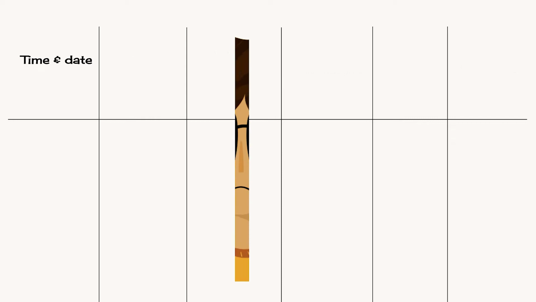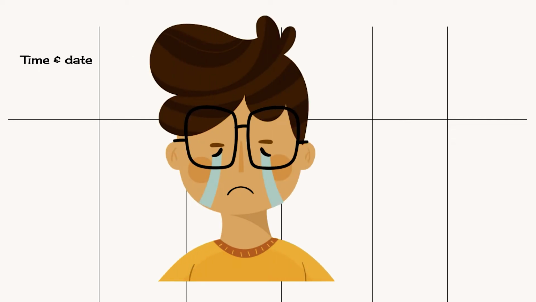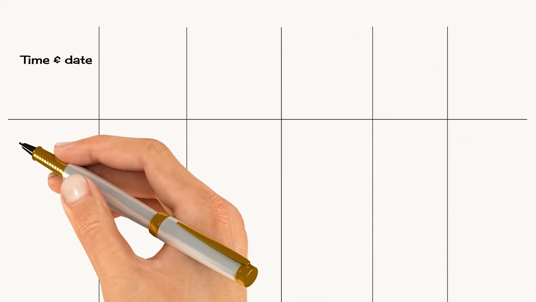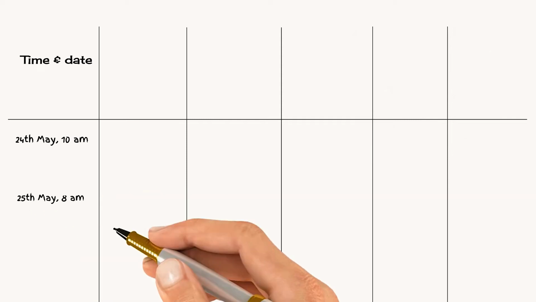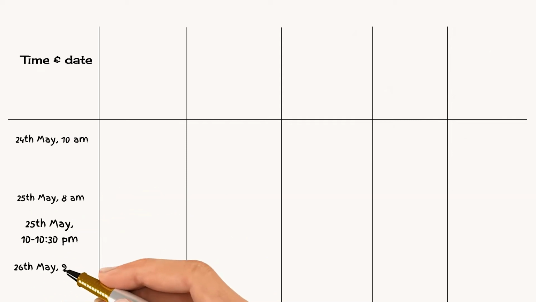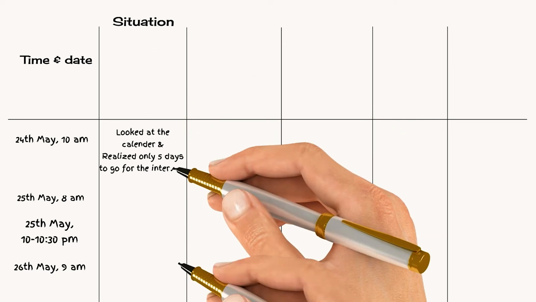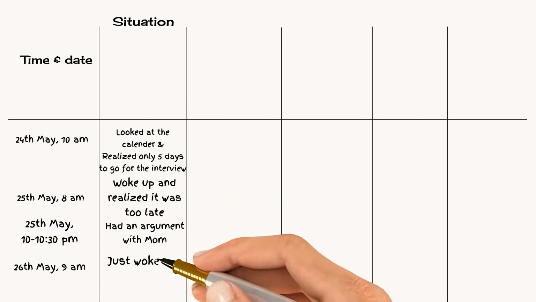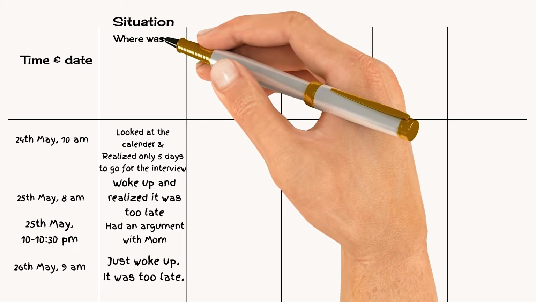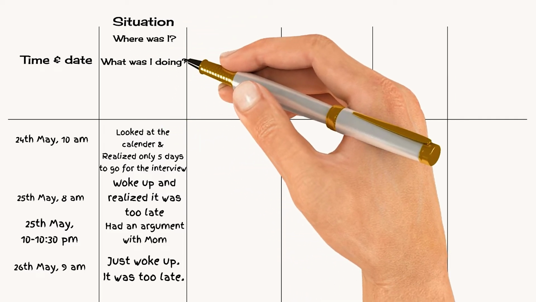Whenever you experience an unpleasant emotion, right after that or maybe at the end of the day, record the time and date when this happened. This will help you to track how frequently these thoughts occur. Next, describe the situation. This is to identify the triggers which invoke the thoughts. Some probing questions may help. Where was I? What was I doing before I had this unpleasant feeling?